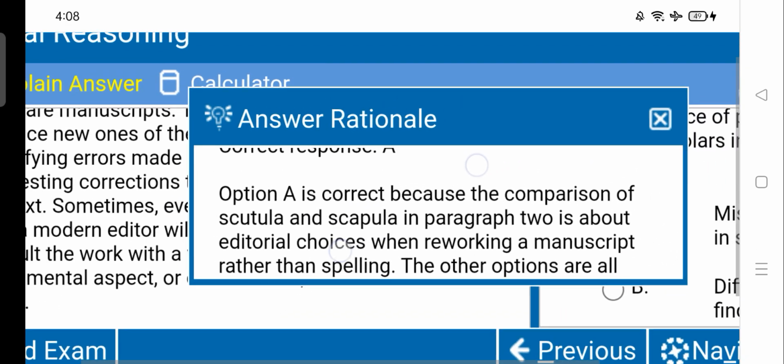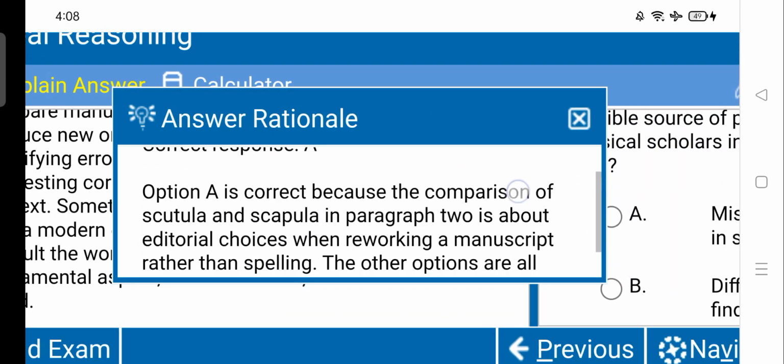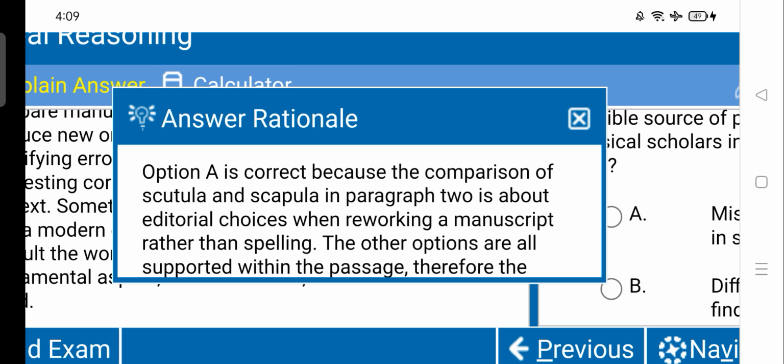The comparison of scutula and scapula in paragraph 2 is about editorial choices when reworking a manuscript rather than spelling. The other options are all spotted within the passage.